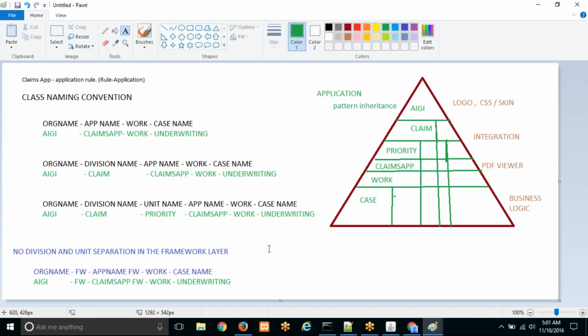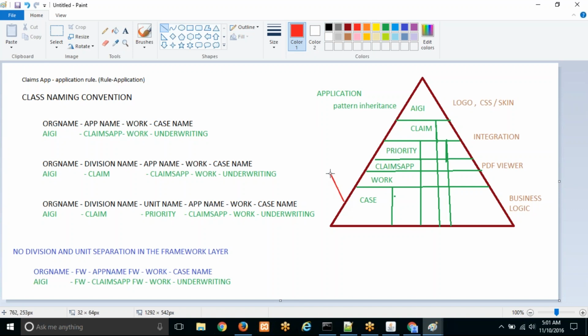Okay, now what happens here is, how do you touch base with the framework layer? You have all the class structure like this. It's all good. Now, how do you touch base with the framework? That is when you have another type of inheritance called a directed inheritance.